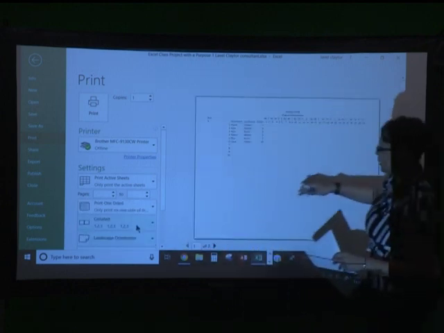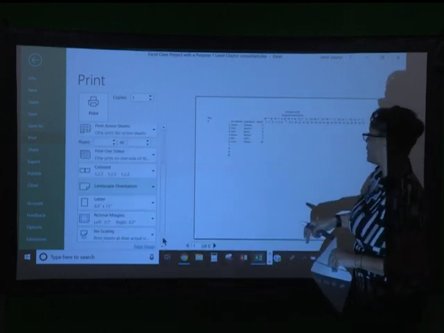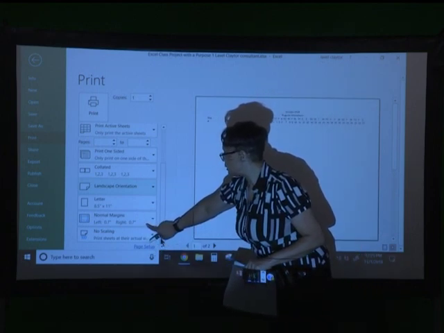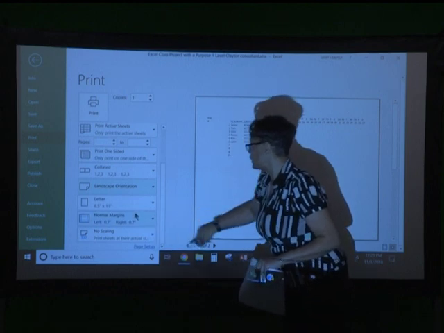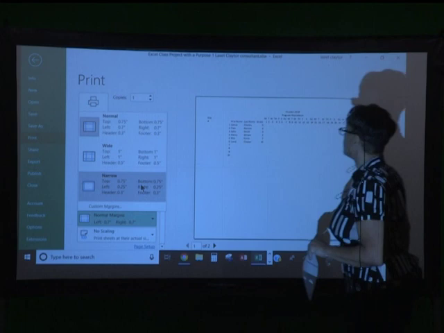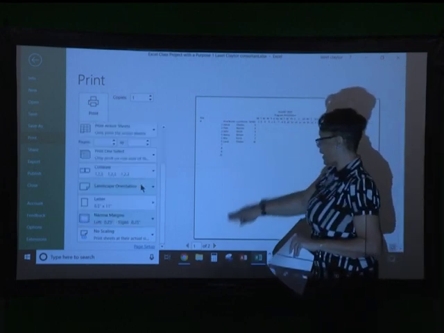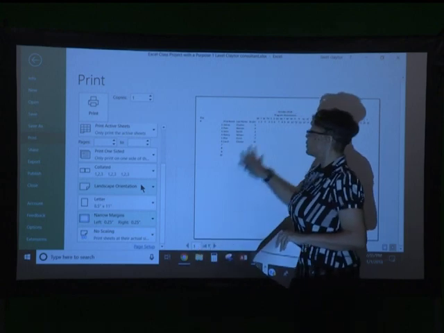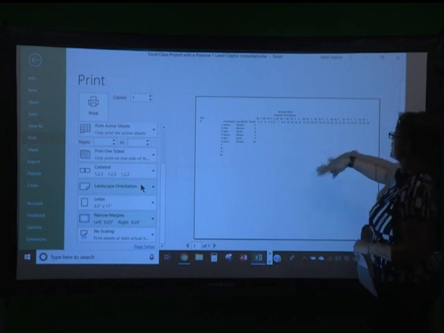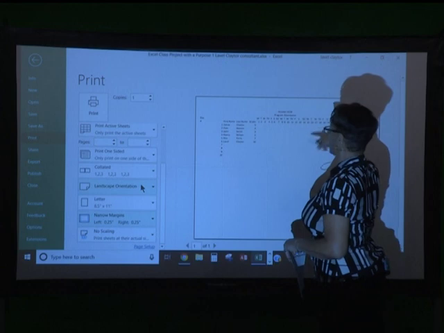And then the other thing, let's scroll down a little bit and see if we can make this all fit on one page. Let's just make the margins a little smaller. Click here. And let's go narrow. See if we get everything in on one page. The way we know that this is one page, it says 1 of 1. We want to make this look a little better. We might want to put some lines in there so that we make sure we put our ones in the right place.